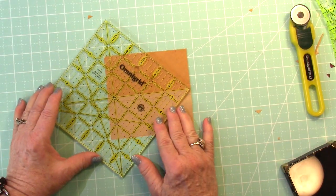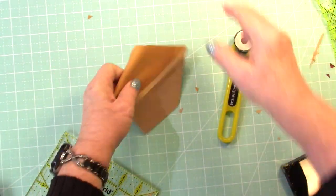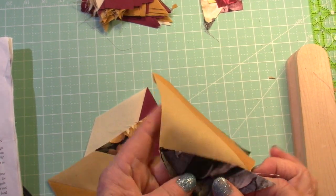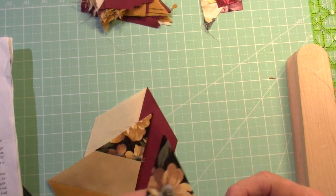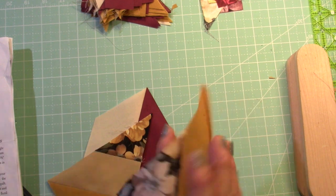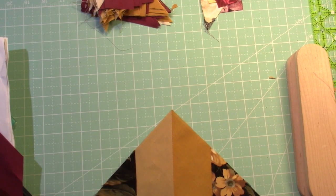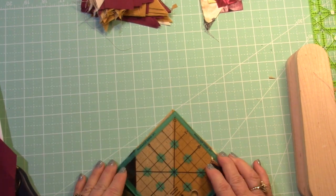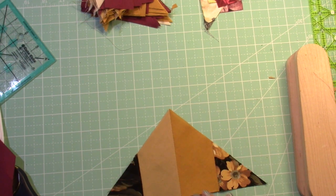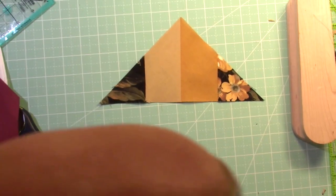Fold the six remaining pieces in half and put them in the middle. Cut at four and five-eighths inches — that's just the line just after four and a half. You can push the piece up to line the bottom, go to the line just past four and a half. While we've got it there, go to the very end and square it off exactly, going down the center line again like before. Continue with all the rest, both colors. The next step is to sew the little triangle pieces we cut initially — have them go straight across the bottom and then sew them up the side. Iron them out and trim back slightly with the square ruler. Be very careful because they're cut on the bias and can stretch easily.